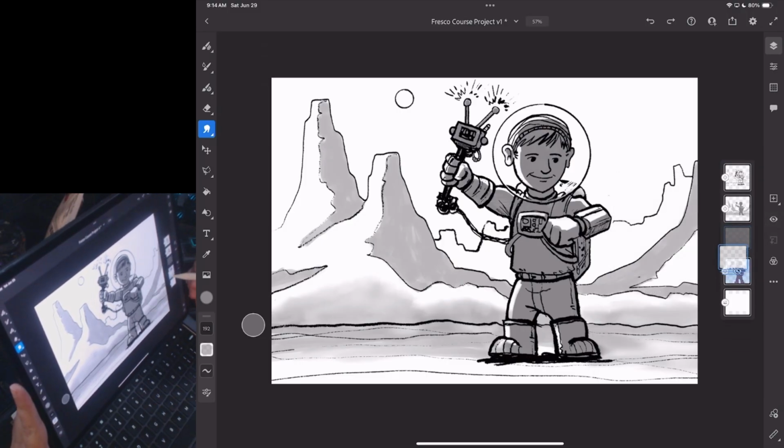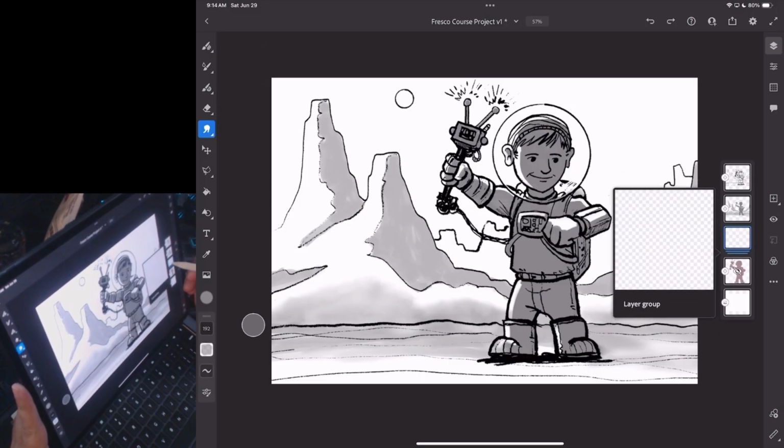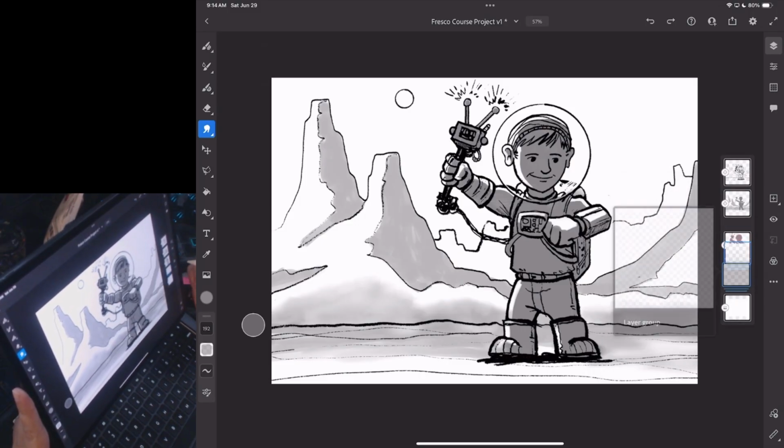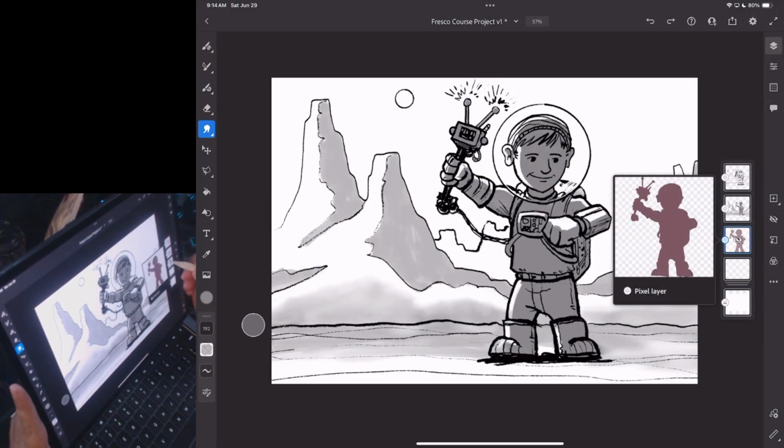And then we can drag them down to the bottom of the image, or just above the background, actually. And that way they're out of the way and we don't really have to worry about it. I'm going to leave this one in place because we'll use that selection.